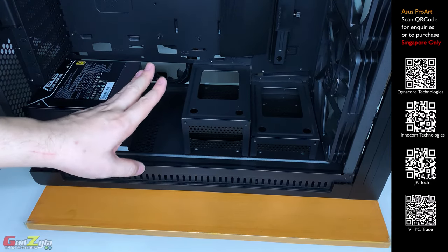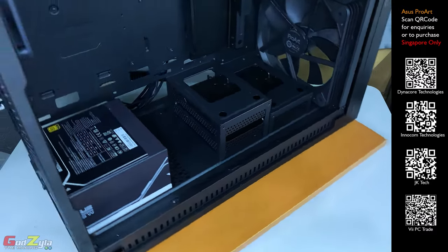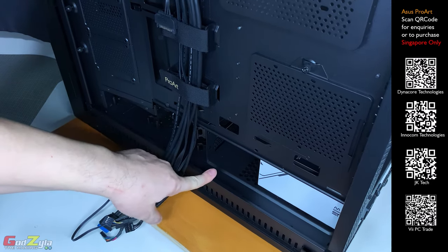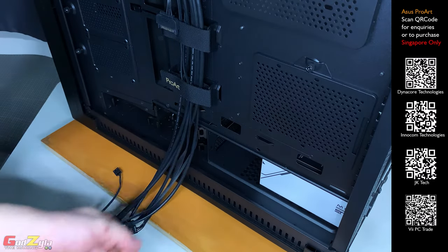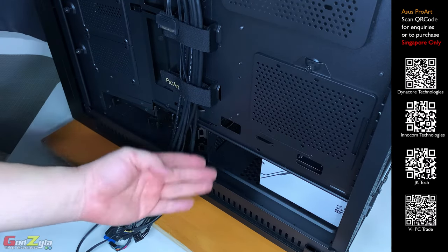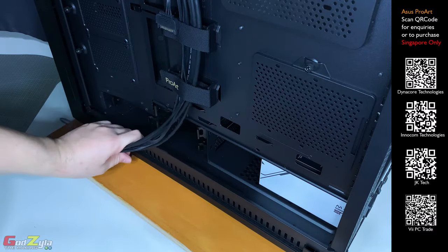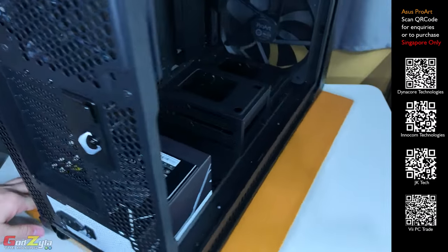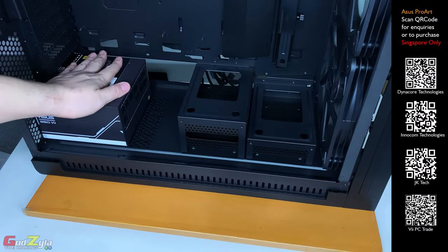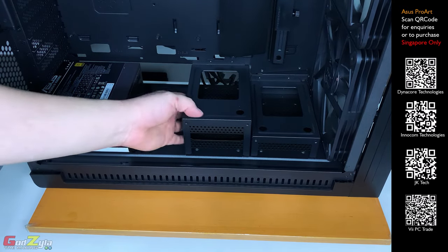So, well done. This is very, very flexible as compared to the pathetic narrow space at the back. If you were to do your cable ties and such, you will have to push here and there, which gives you not enough space, or sometimes you have to really use force to push your cables in. Else, Asus have done a very good job. They let you mount the PSU at the front and do your cable management over here. See, there is plenty of space.